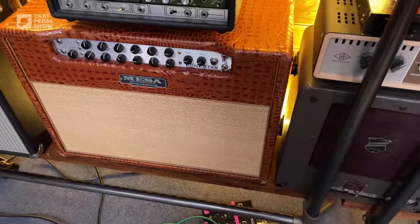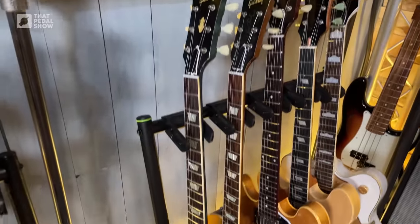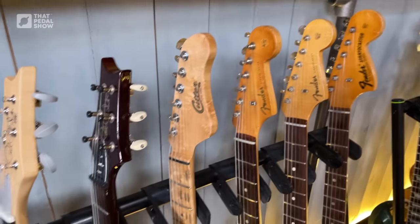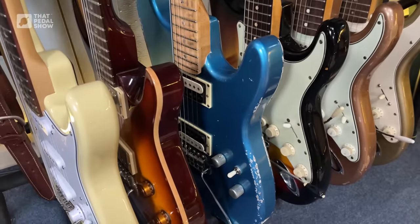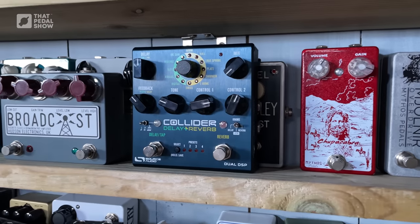So, something old, Mesa Lone Star. Something new, Wampler Terraform. Something borrowed, either the Murphy Age 64 SG or the Cutler S-Type. Something blue, Source Audio Collider. Let's put it together.